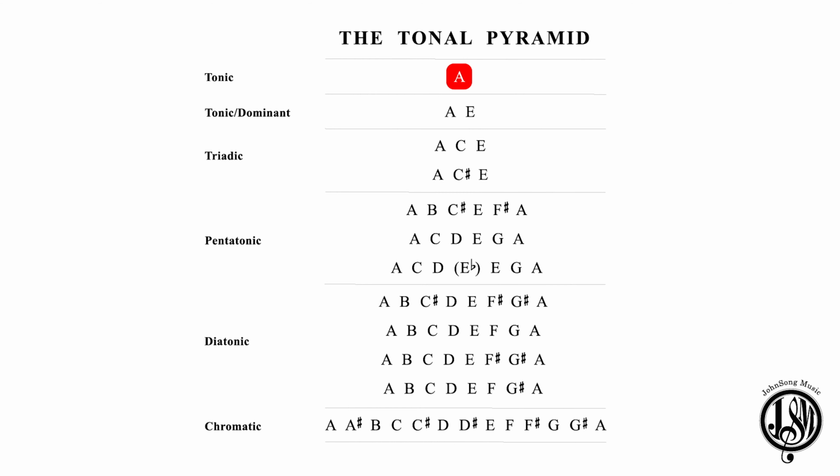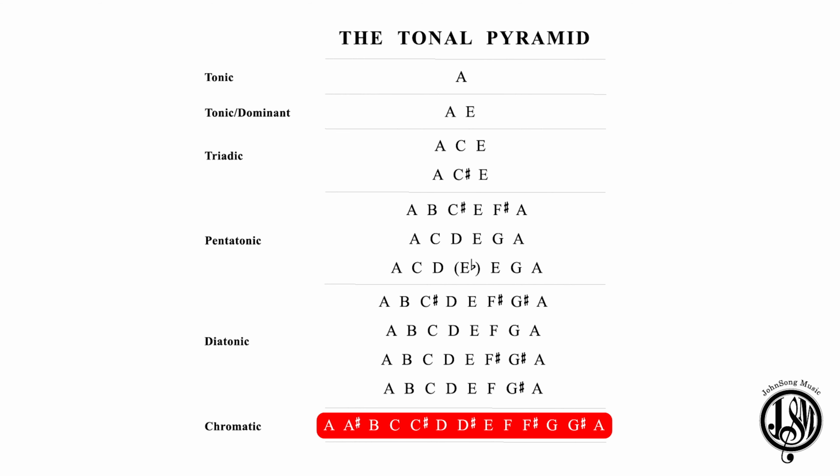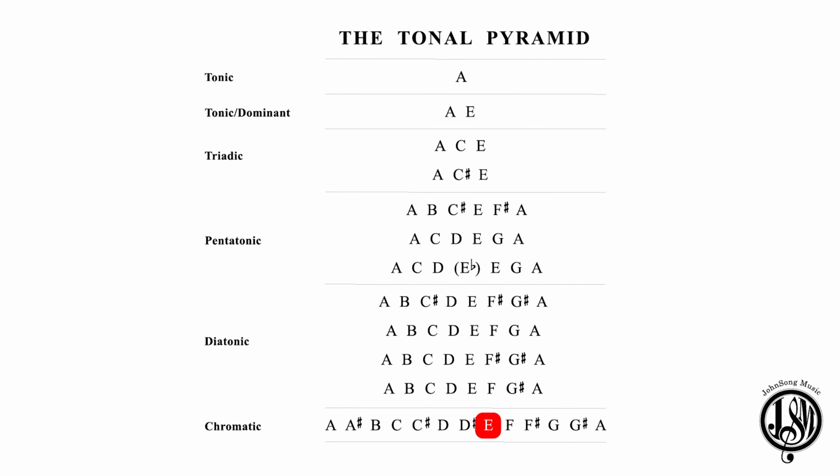This is an illustration of the tonal pyramid in A. I realize that there exist many extra chords and scales that can be added to this tonal pyramid. But what I wish to show you are the most relevant note sequences that exist in this hierarchy. At the top, you see you have the tonic pitch. The tonic note is the most important note. The tonic is like the king on a chessboard or Boardwalk in Monopoly. And at the very bottom of the tonal pyramid, you have all 13 half steps from tonic A to A.